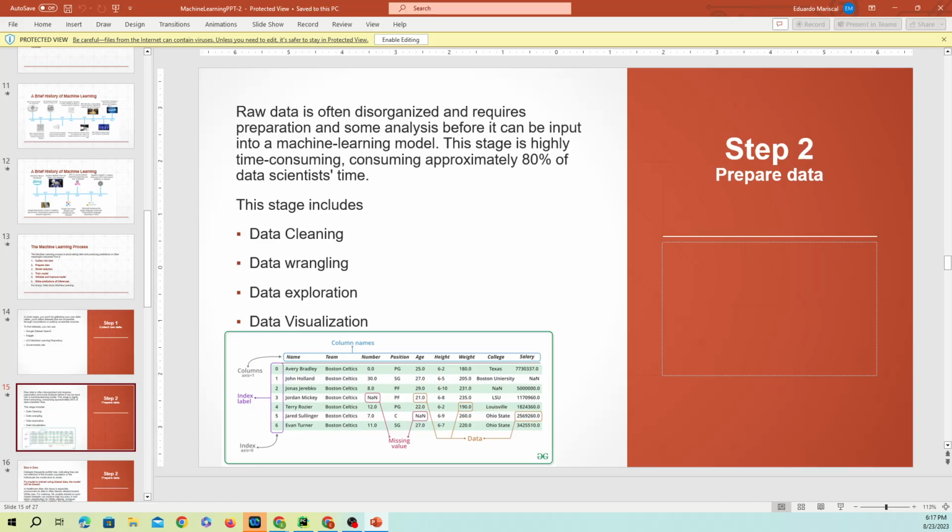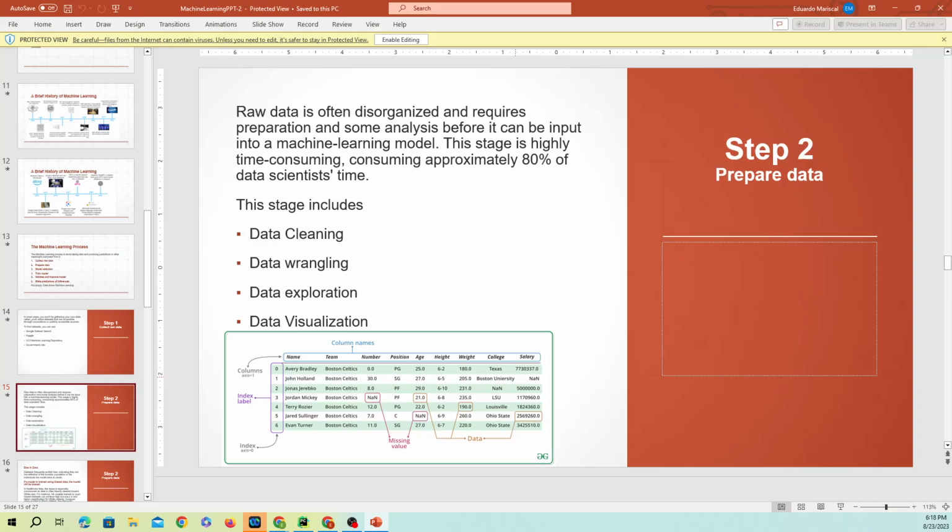Here you can see in this example the rows represent examples of data, and the columns are the different features of the data. Most of the time one of those columns will be your target, the one you're trying to predict.